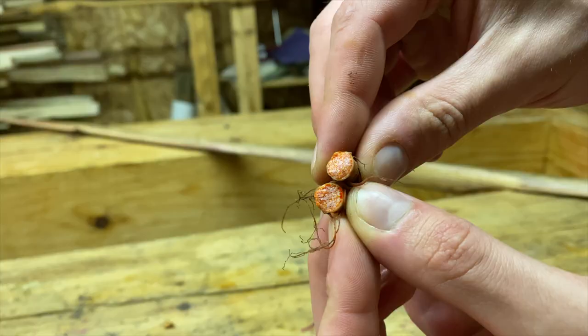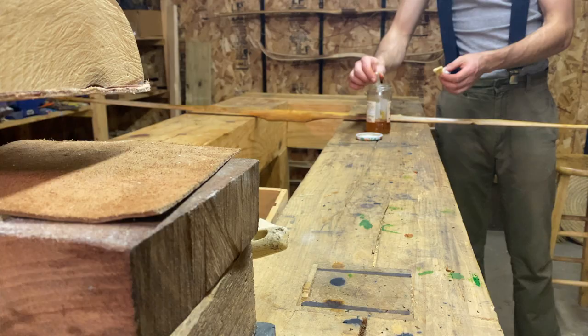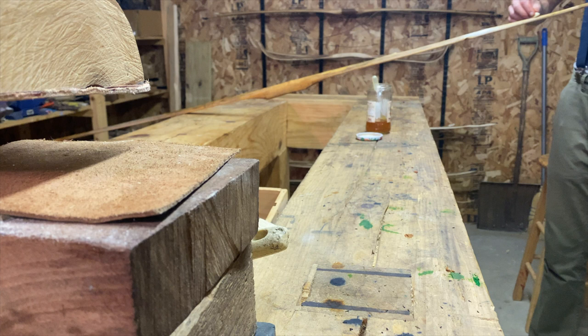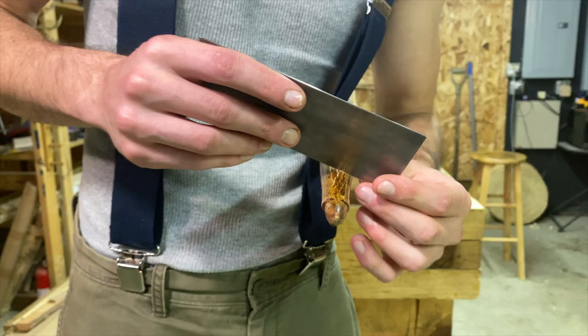To lock in those colors I'll use a thin layer of shellac as a resist, then I'll take advantage of the natural interlocking ridges that occur on the back of hickory and scrape them back leaving them white. Finally I'll fill in those ridges with blue cornflowers and finish the whole bow with more shellac.